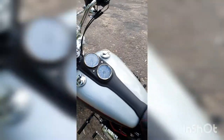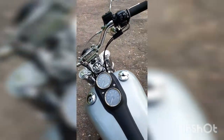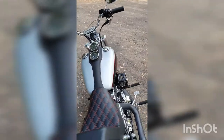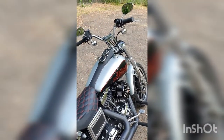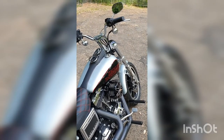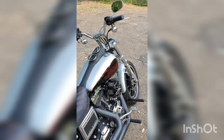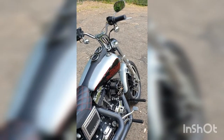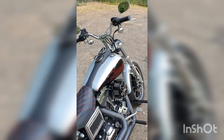I think I'll switch it on, let you guys hear it. I really love the cams that I just got done on this bike. They give me a lot of torque in comparison to what it was, and also, yeah, when you wring its neck, it really just pulls.